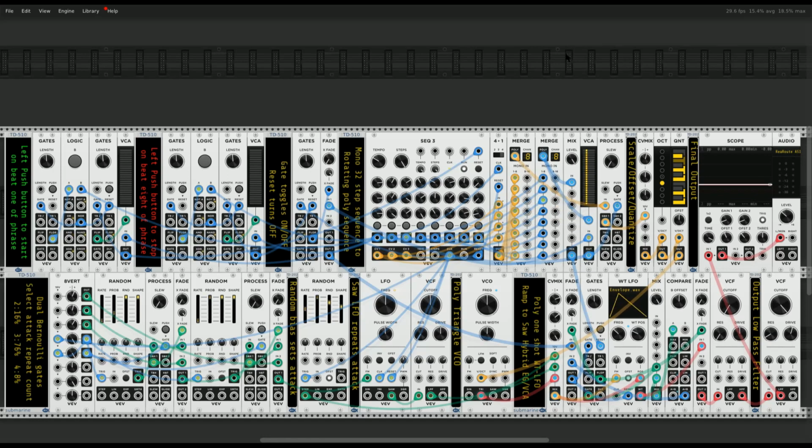Start the next cycle. And not only is it providing the sequencing here, but I'm using these gates, replicating the output. Yes, I'm taking these outputs and feeding that into a merge.